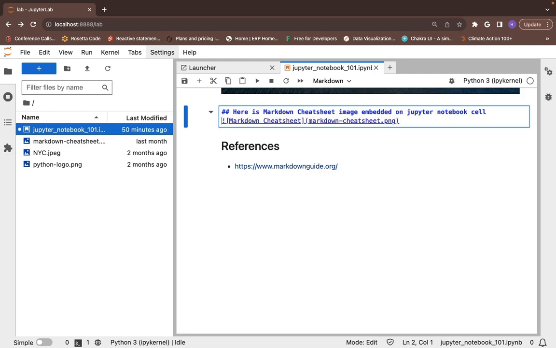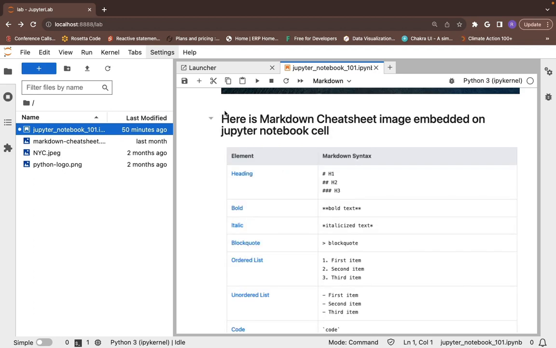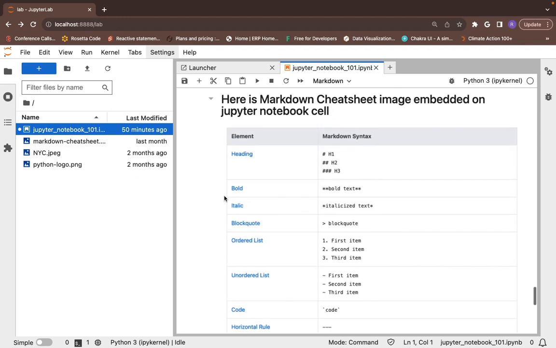In the next line, the syntax is written in the same format, exclamation mark followed by a text comment in square brackets, followed by the image name with the PNG extension. When you run the cell, you see the final output.